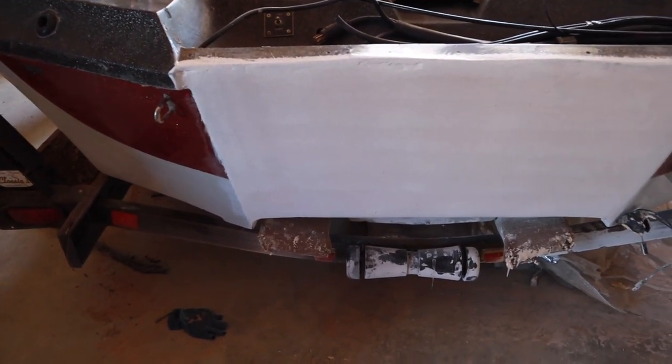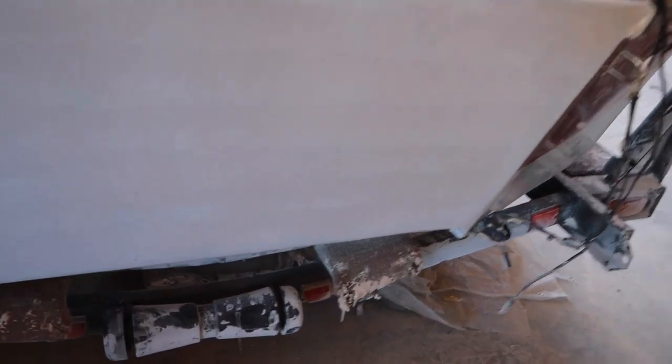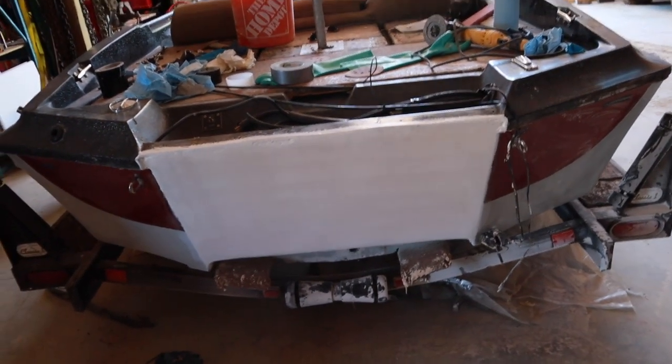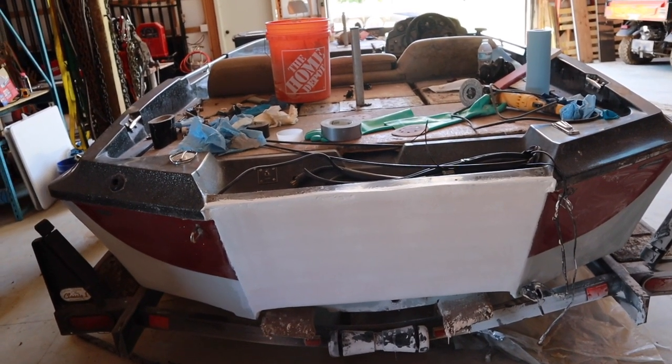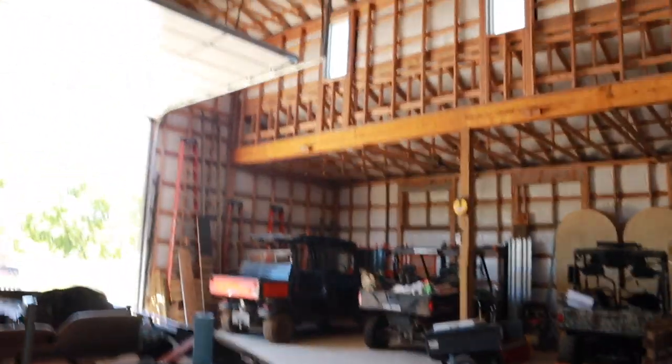And yeah, so it's all done. We wrapped the fiberglass underneath here. As you can see, we wrapped it up underneath to give it even a little bit more structural integrity. So this probably took us about a month. It's a long process, I'm going to tell you right now.